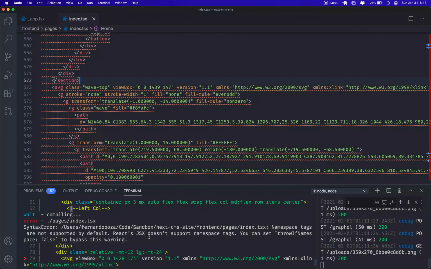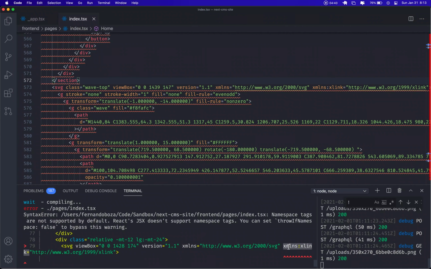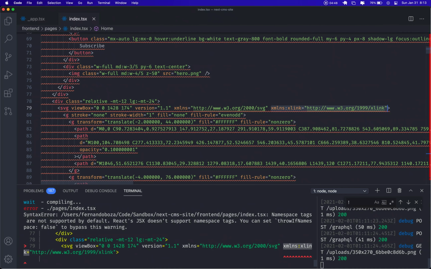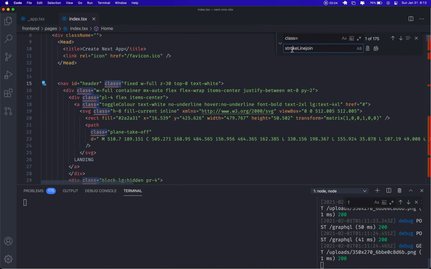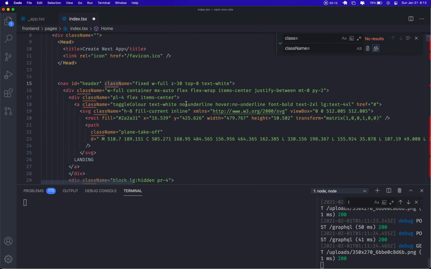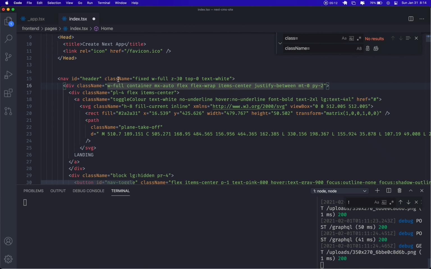And next is telling us that, okay, these namespaces. Okay, what else? Okay, and the final, the easiest one is just these class changes. So let's do a search, and then what we're going to do is search for class, and then we're going to replace all of that with className. Path className.